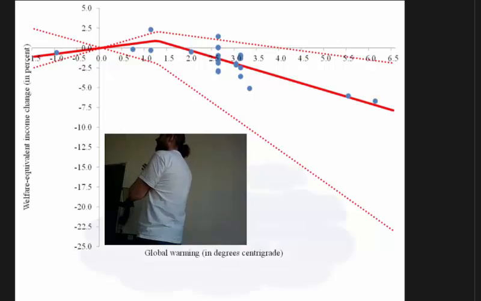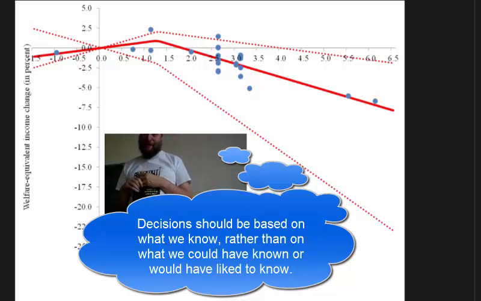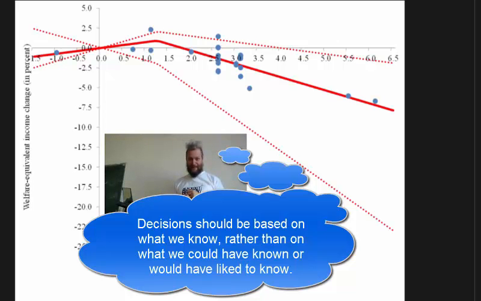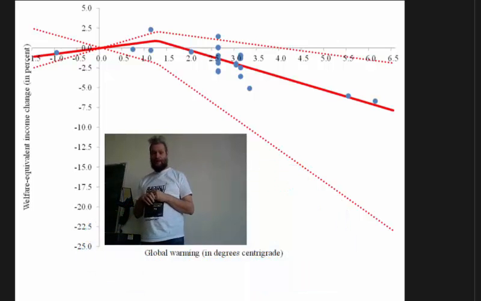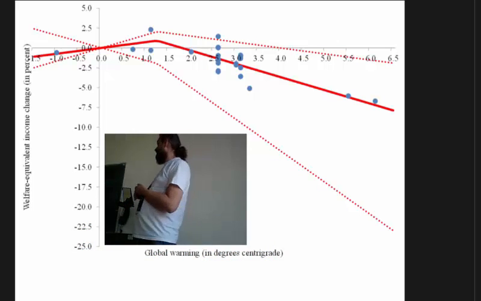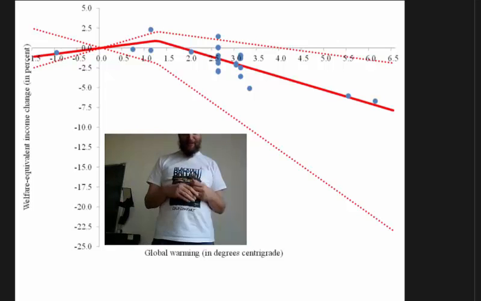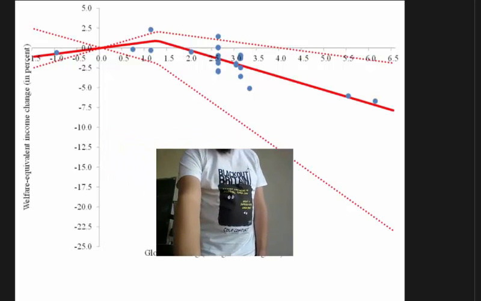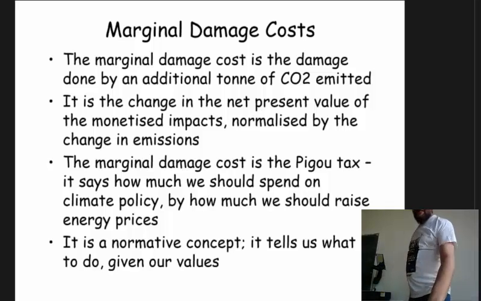But yes, this is what we have. And in the time-honored tradition of decision analysis, we should work with the information that we have, rather than speculate about the information that we could have had and the decisions that would have followed from that information. We should work with what we know. And if you think this is a load of rubbish, then you should work on and add additional data points to this. I've been talking about the total impact of climate change.